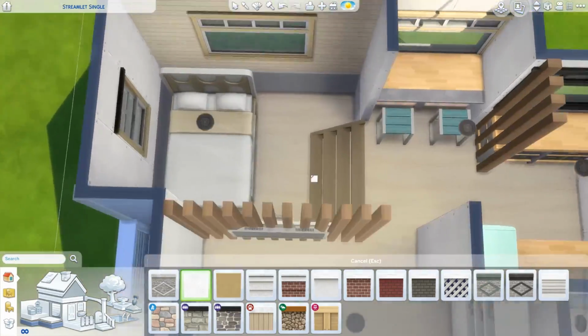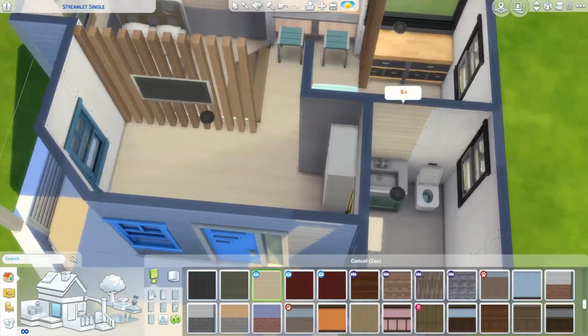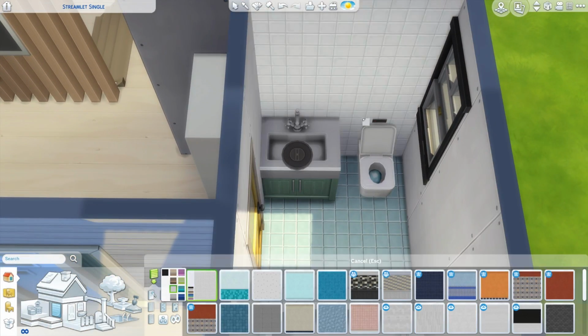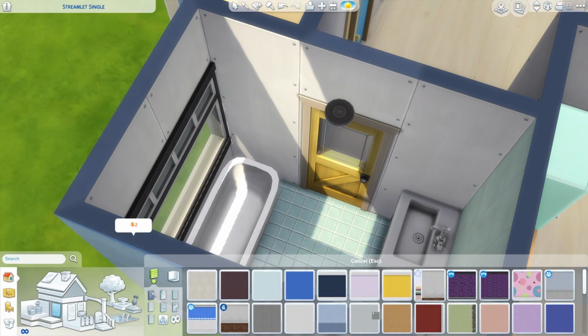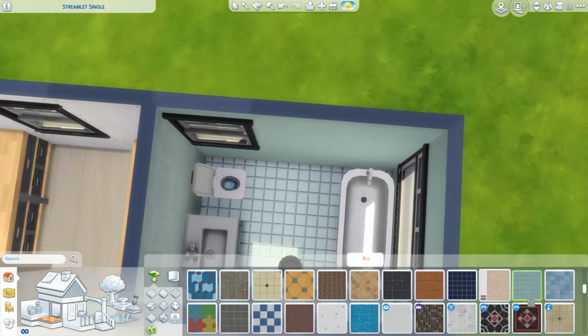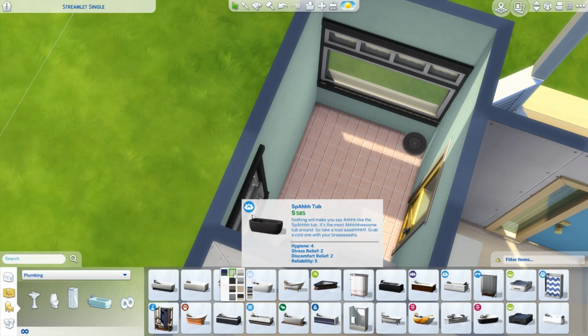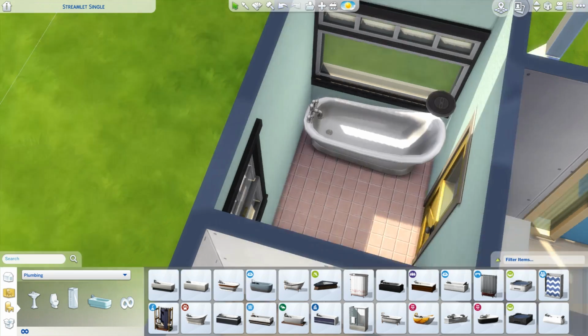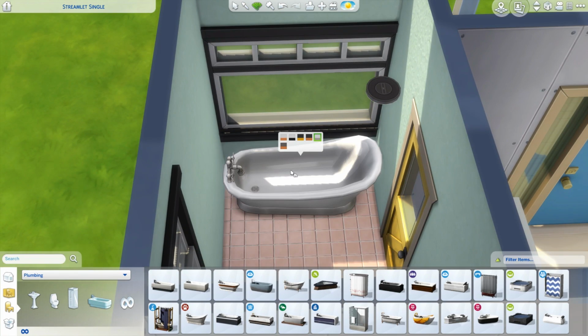I do tend to opt for lighter floorboards a lot of the time. This is true. It's more my style, but I think in the last modern build I did, we used a darker floorboard, so I'm trying to mix it up. I feel like I'm allowed to do another lighter floorboard. I feel like I've paid my darker floorboard duties already.